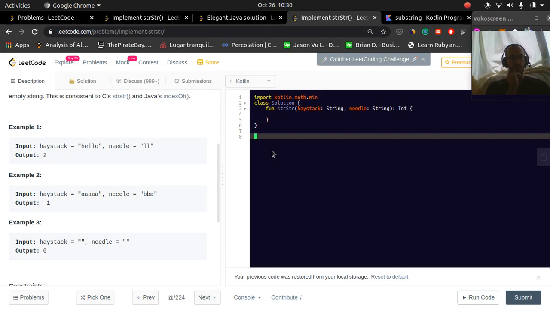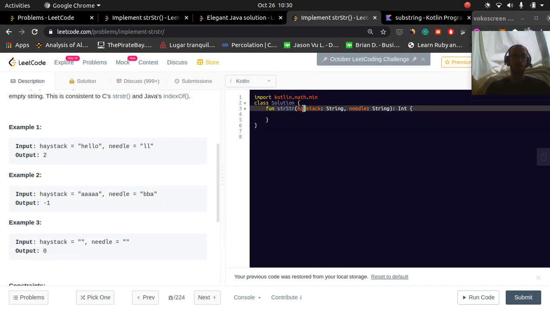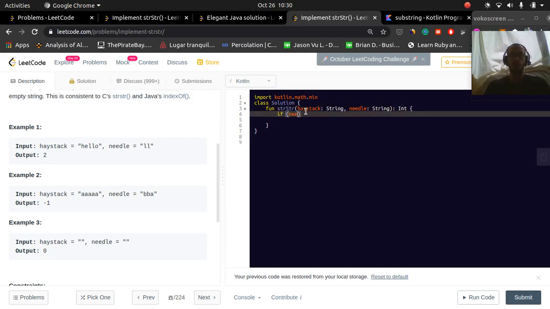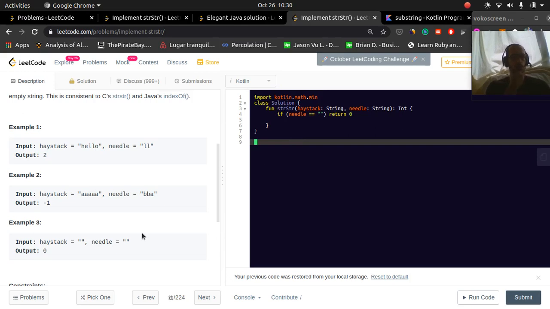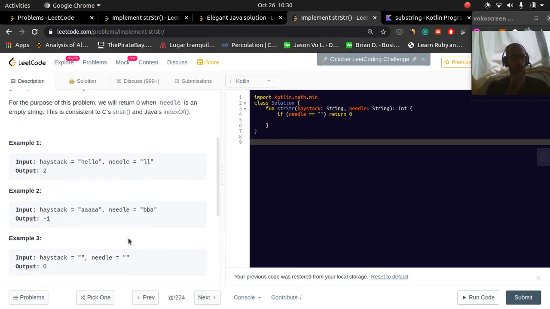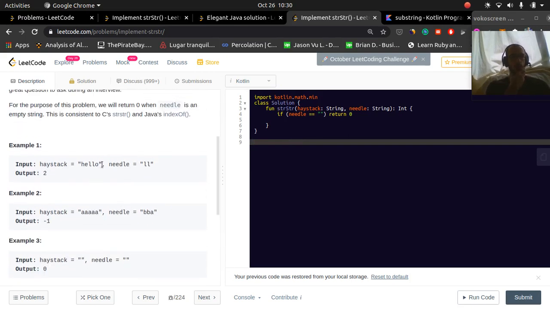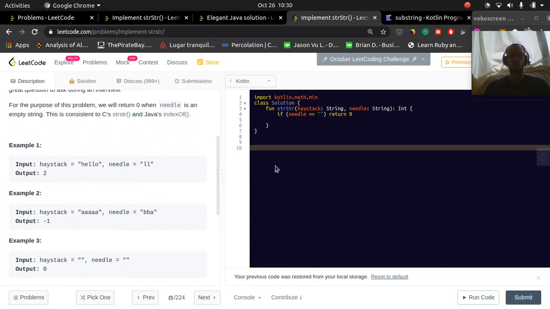So let's think about this. We know if needle is an empty string, we'll just return 0. We got that one, that's pretty easy. What else? So let's think about hello. What we can do is create a sliding window the size of needle, so in this case, 2.